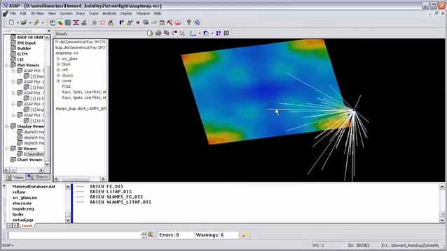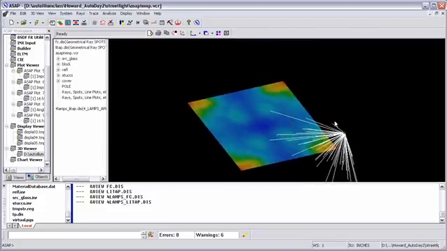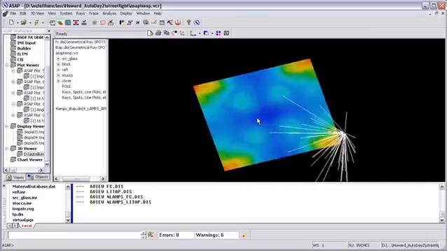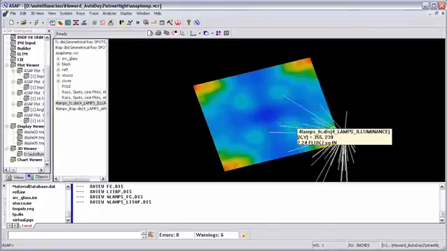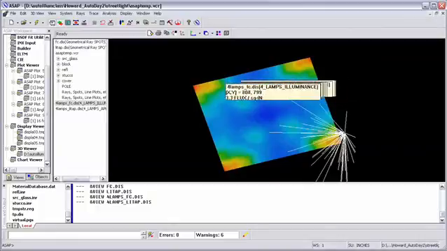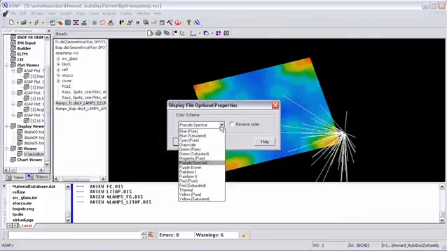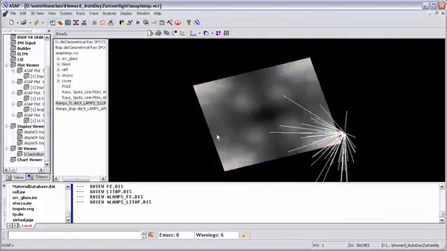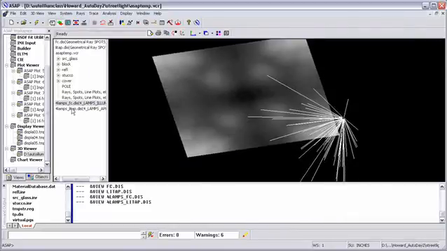As we mentioned before, we also plotted the distribution of 4 lamps, so we can look at that in 3-dimensional space. So if you imagine 3 more lamps here, now we can see that we have the output of those lamps, and this is actually something that we can interrogate, so we can find the foot candela values along this section of roadway that we've lit up with 4 lamps. If we want, we can change this into grayscale to give a little more realistic output.